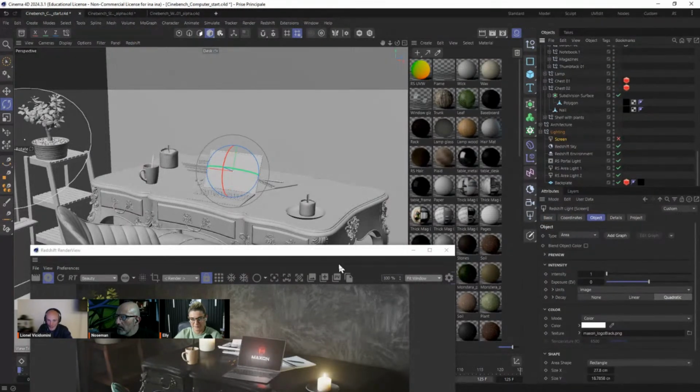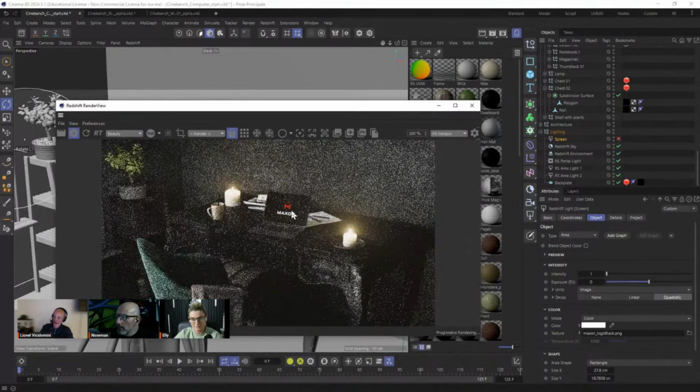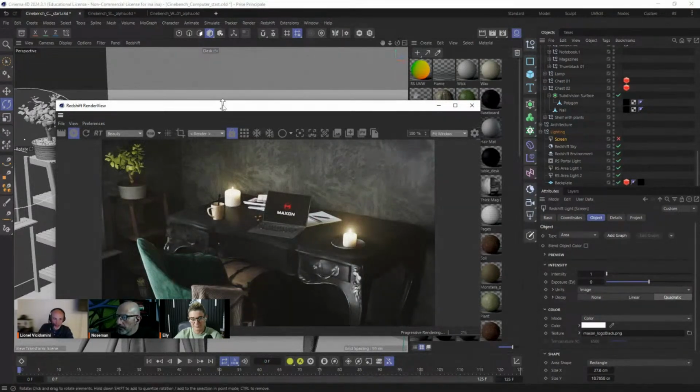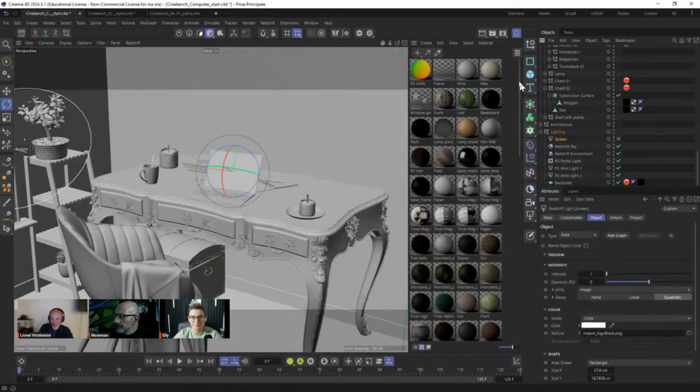Yes, so without the light of the screen, this is how it looks. Okay, and what I'm going to do now on this scene is how to deal with this and how to have the correct color, change the background, and so on. So I need to do several things, and we're going to use custom AOV for this.